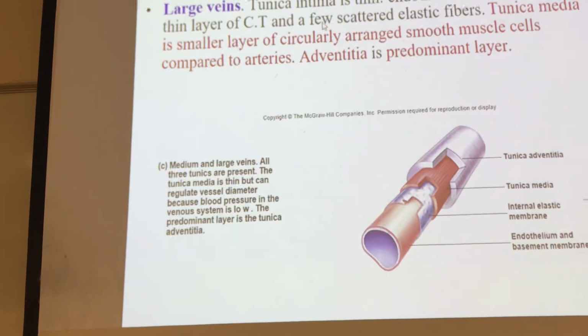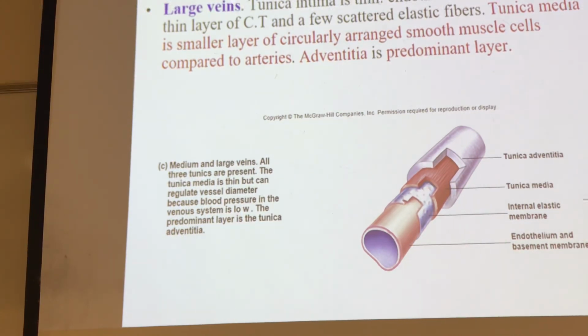Now with medium and large veins, keep in mind, in terms of veins, we're going to see that they have a tunica media, but it has a very small amount of smooth muscle, so you can't really regulate, vasoconstrict, dilate, or pressurize. And it has a lot of elastic fiber, so a lot of stretch is possible.